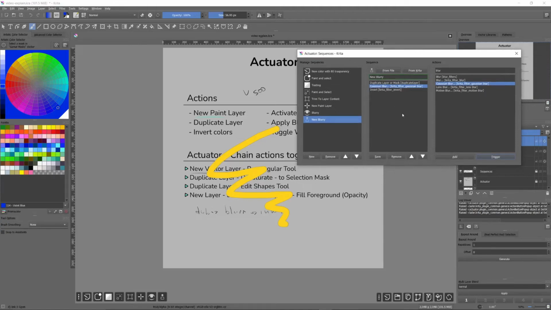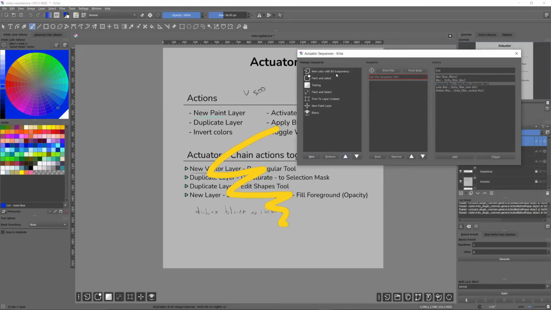Now a little note on the editing. You probably noticed that when I click the items here, the interface automatically loads the sequence. So when you click on the sequence itself, it's already in the editing mode. In other words, I can make some changes, save, and it will be applied here. If you want to remove the sequence, you can do that by pressing the remove button, and it will pop up a window just to make sure that you didn't accidentally remove it. If you press yes, it will remove it.